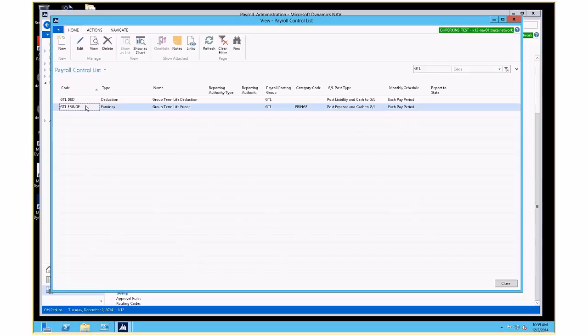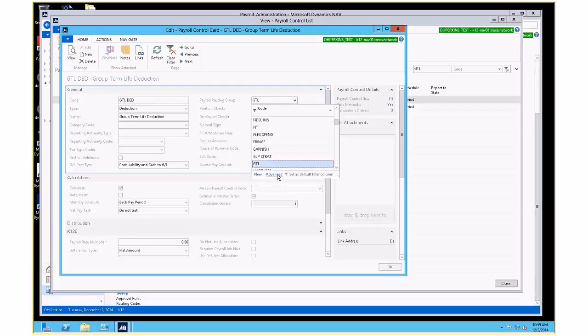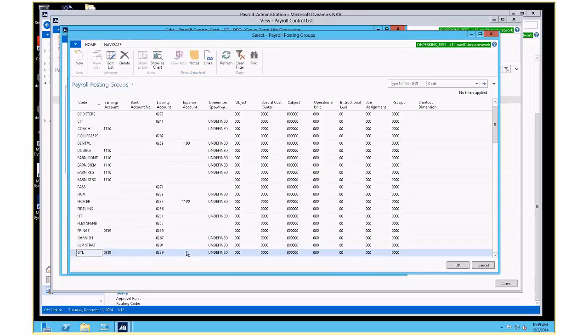But either way, the fringe earnings pop into the journal an amount. This deduction is automatically designed, and again, this is a simple deduction. Just keep in mind one big caveat, which is that this liability account must be the same as the earnings account. So for those accountants in the room, since the earnings is using 0239, the deduction is using 0239, the same codes, you are basically creating a wash entry.